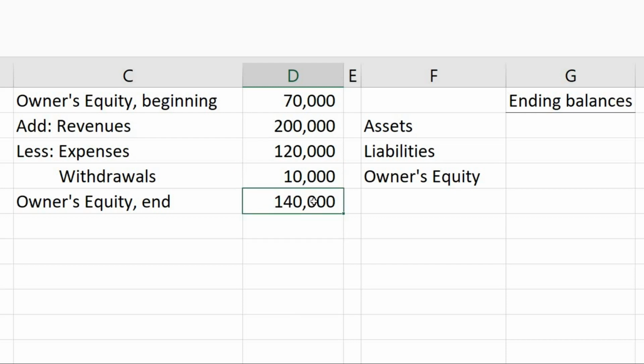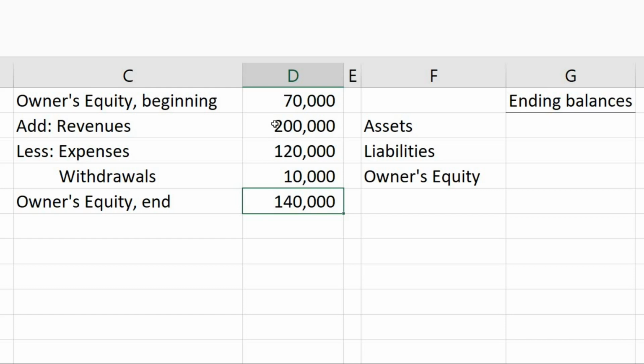Okay, so that's your owner's equity end. So that is after integrating the results of the operations for the year, no? So yung revenues, yung expenses, tsaka yung withdrawal. So if you'll try to look at this class, no, yung revenues minus expenses, if you will be asked kung kano bang profit, so ang profit niya ay that's 200,000 minus 120,000. So basically there's a profit of 80,000 for this particular operation or accounting period.